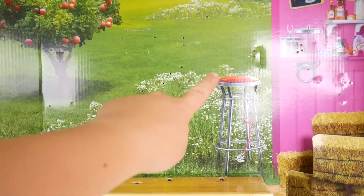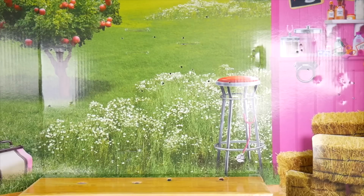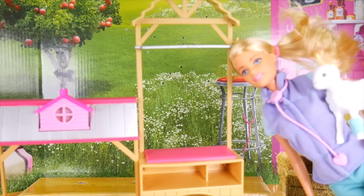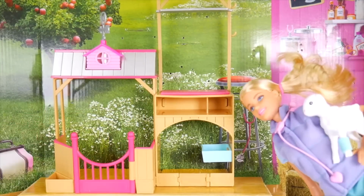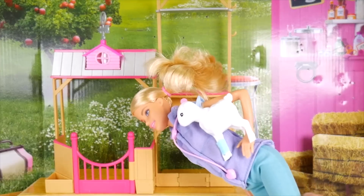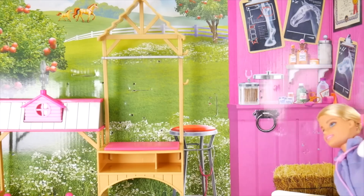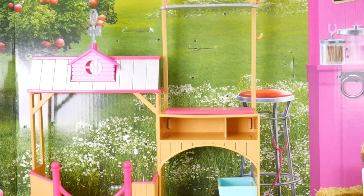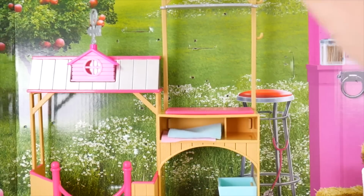Wow, look at this farm out in the country. All the grasslands and trees. A great place for a vet's office. Here we go, little lamb. A great place for my veterinary clinic for our farmyard animals. Let's see, let's get it all in place. I've got some trays for food and water, a place for checkup, a little corral here. Look, we've even got some medicine, x-rays, plenty of hay for the animals to eat. Almost ready, little lamb. Let's add in a few more supplies, like some blankets or towels during our exam.